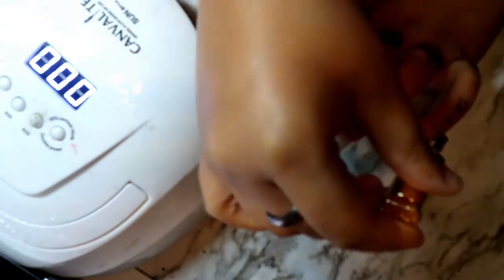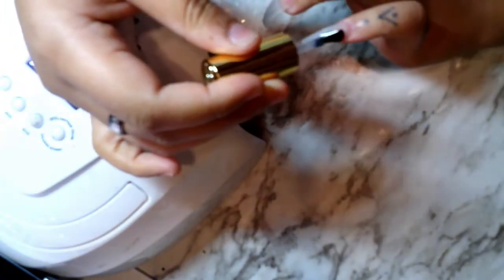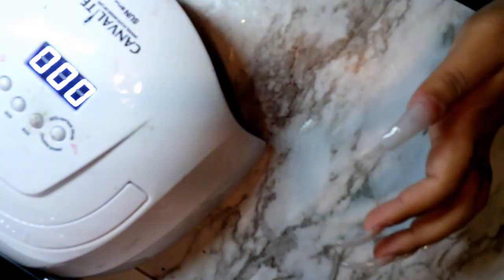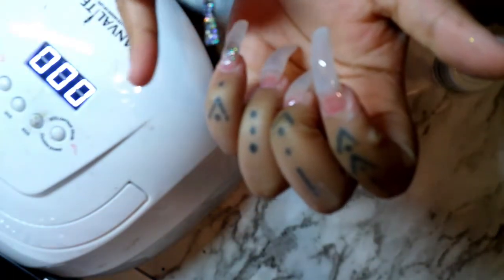In the video today, I am going to be using the Perfect Match by Lichette, in the shade Holographic Diamond Glitter. It also came with the regular polish. So if you don't want to use gel on your toes, you can always use the matching polish that it comes with. I'll tag it down below if I can find it on Amazon still. It might not be there anymore, but I got it off of Amazon. And it is so pretty.